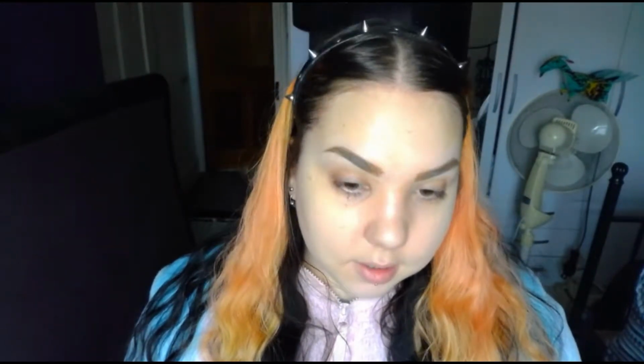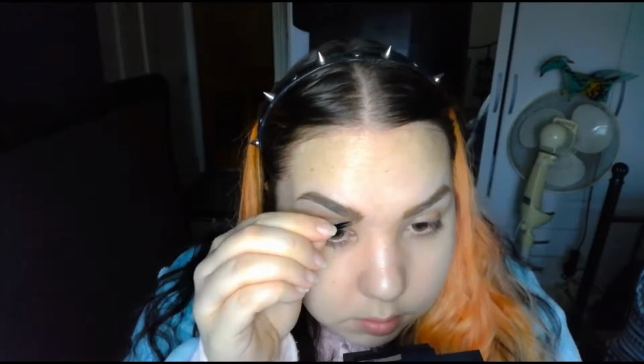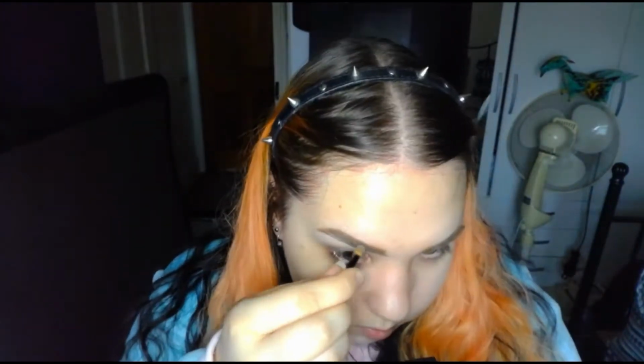I just feel like I look angry whenever I do my eyebrows because I feel like they are thick enough for my face the way they are. But yeah, that is definitely a lot more filled in. So now I'm gonna go over with the powder. I feel like I look crazy whenever I do my eyebrows, to be fair.